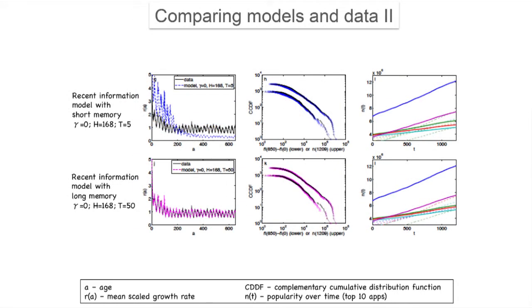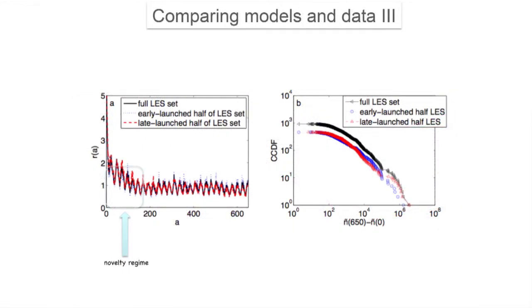An effect that I will just mention in passing, because my time is coming to an end shortly, is that one of the anomalies we find we have to correct for is that there is something different about how applications behave in the very initial phase. So there's a sort of novelty regime.